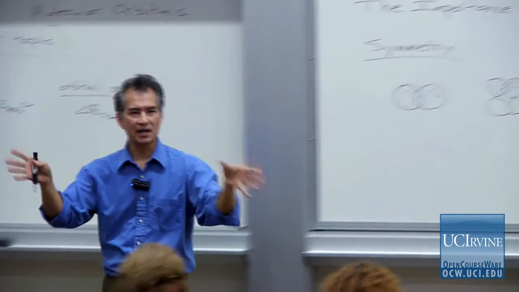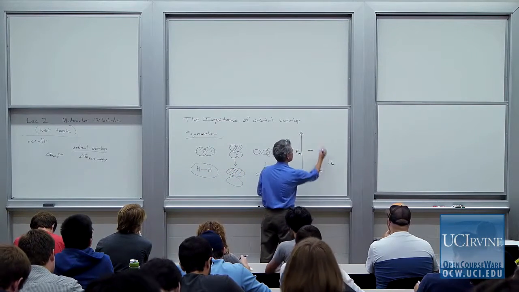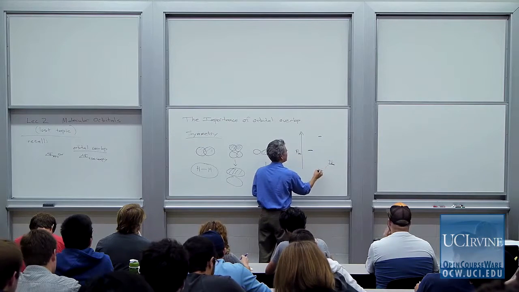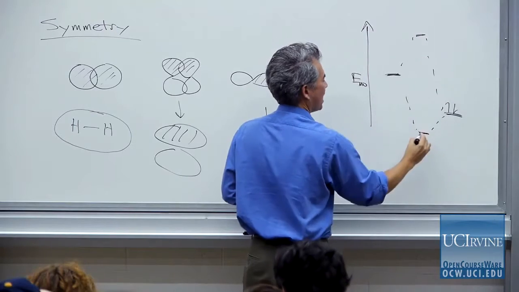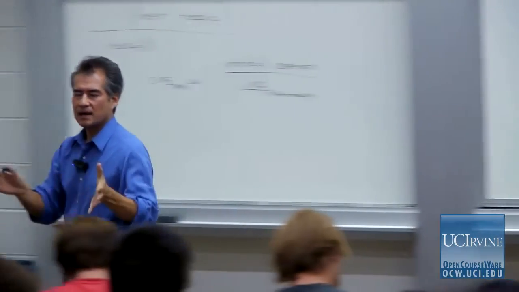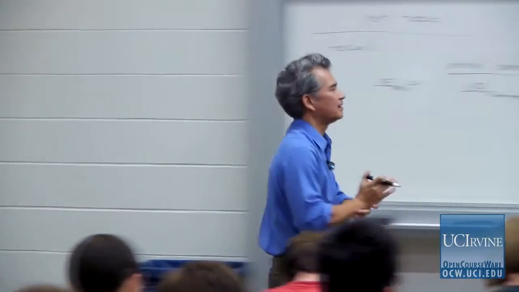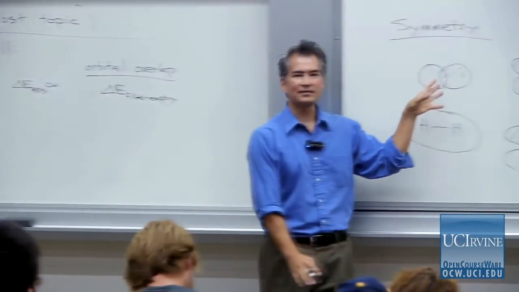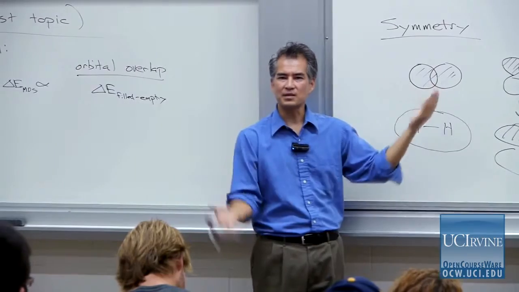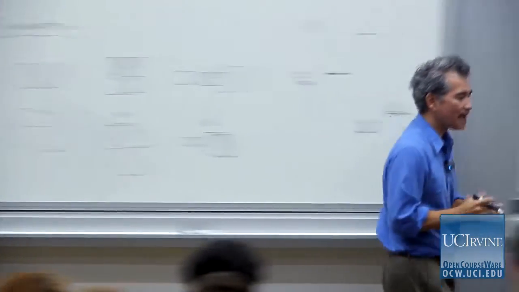So let's talk about the interaction of poles forming bonds. And in this case, I would end up with some sort of a sigma bond again. So graphically, when we graph out the energies, as long as orbitals have the right symmetry, I can produce two new orbitals, a bonding combination and an anti-bonding combination, and the bonding combination will be lower in energy because these interactions are productive. So these are examples of things with the correct symmetry interacting. But the symmetry doesn't have to be correct.